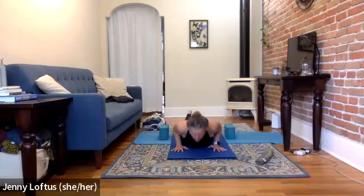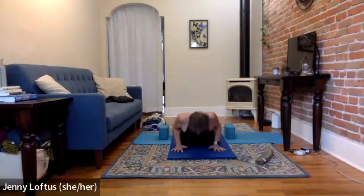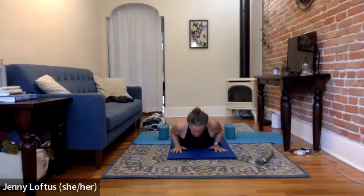Knees come down onto the ground, find the floor, roll the shoulders a few times. Inhale, cobra pose, the chest opens. Exhale and melt and release. Again, rising up. Feel the vertebrae open on the front. Exhale and come back down.